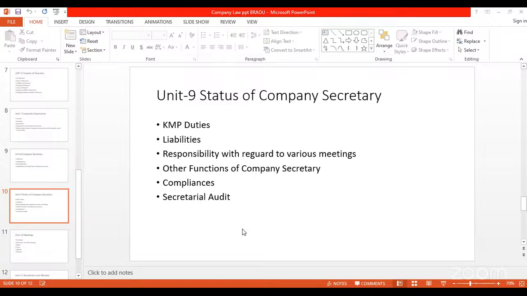Next compliance is maintaining statutory registers. Every company is required to maintain certain statutory registers under Sections 85 and 88 of the Companies Act 2013 and required to keep them at its registered office in the prescribed form. In case of any failure in maintaining the statutory registers, the company as well as directors may be penalized and prosecuted. And the last one is CSR.